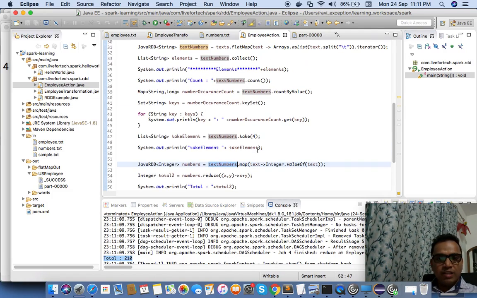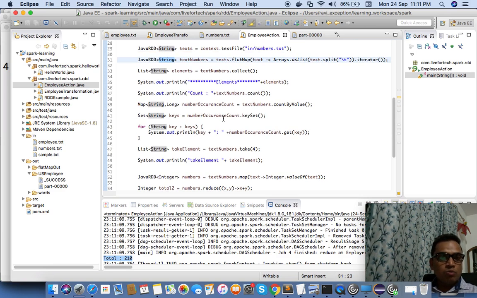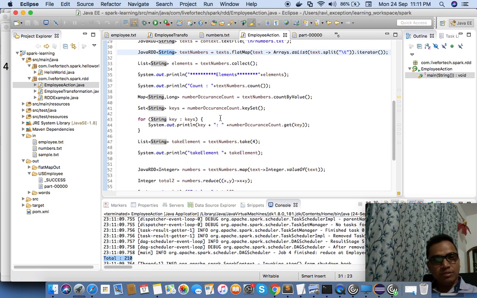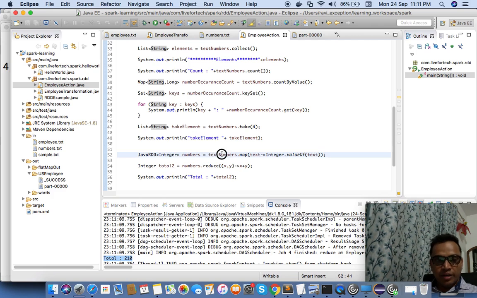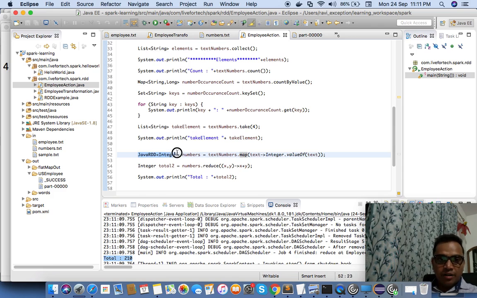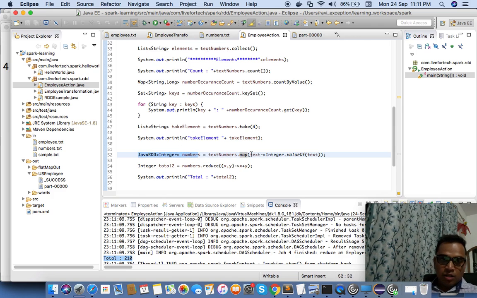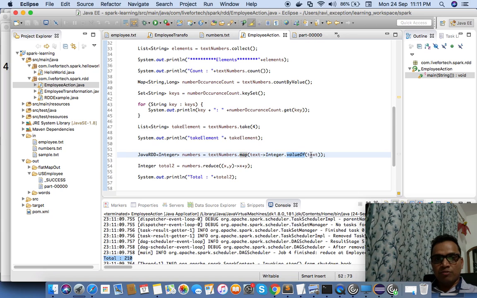If you see, the text numbers is a Java RDD of type string. Can I add strings to get the total? No, I first have to convert it to integer. So what I did is use the map function to get another RDD, an integer RDD. In that map function, I have used Integer valueOf on the string.